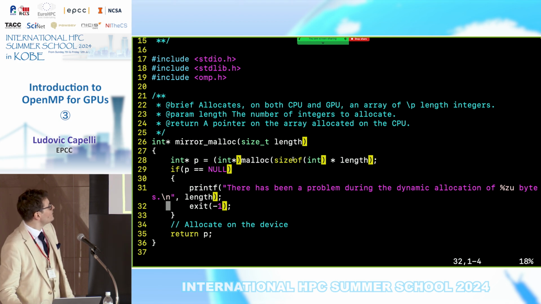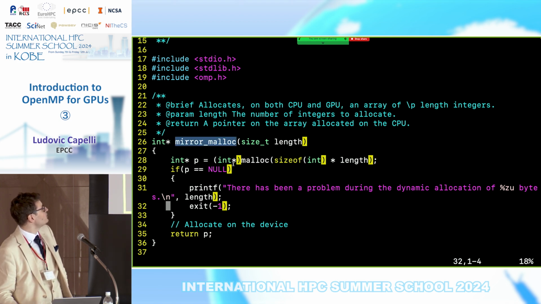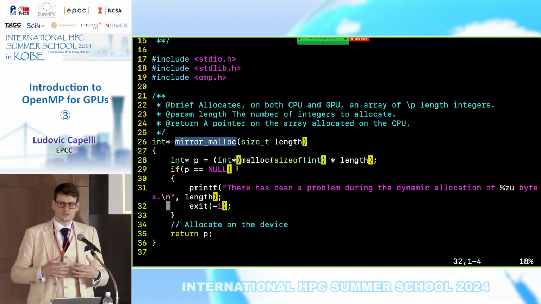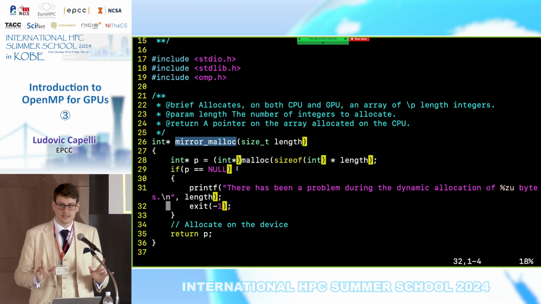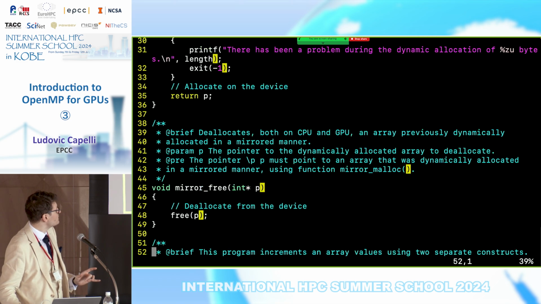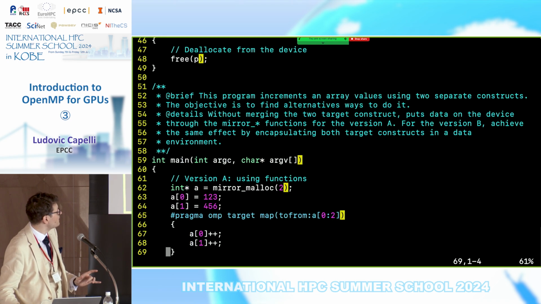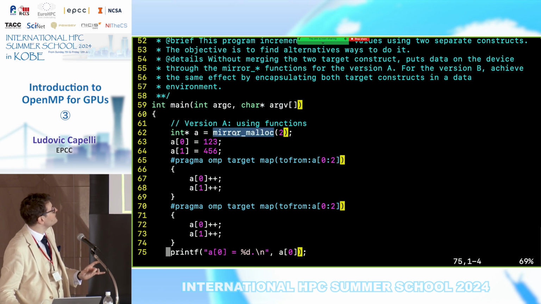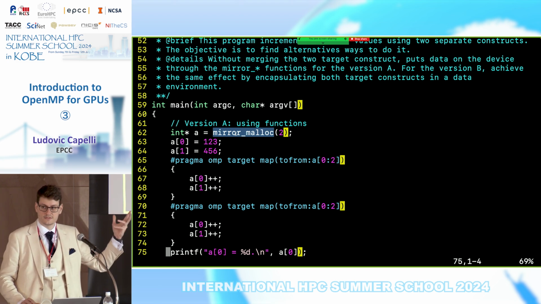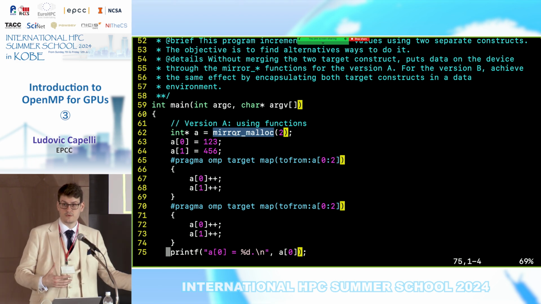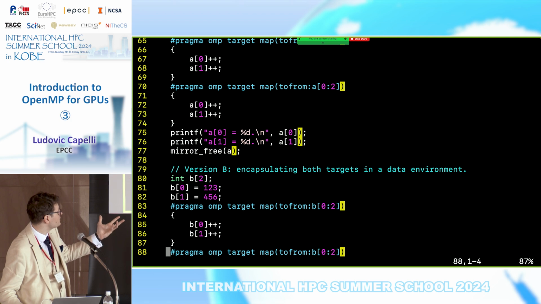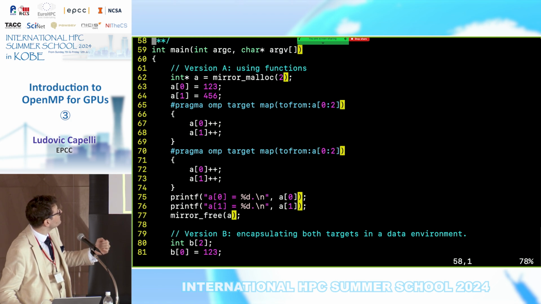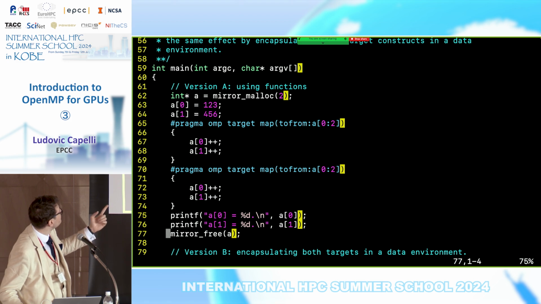Okay. So here what we have is a function called mirror malloc. The idea is this function will allocate data both on the host and on the device, without triggering data transfers automatically. So if we look at the code here, simple code, we just allocate data both on the host and the device of a given size, a kind of malloc on the GPU if you want. Then we're going to do some calculation on it and effectively delete it when we're done with it. So you have two ways to do it. We start with version A, that's the malloc.